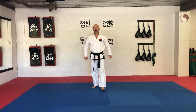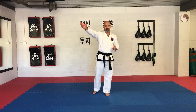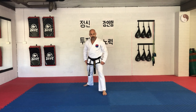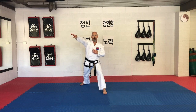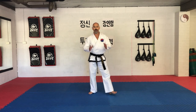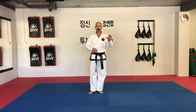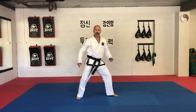Excellent work. Okay, the last kick in Gaibet is the turning kick, where we kick off on an angle and we just shift our left leg across. So it's from forward stance again, after the inward reverse knife hand strike. We're going to do the turning kick off on an angle, not quite 45 degrees, maybe 30 degrees off center, but our left foot is going to shift across about half a shoulder width. So it's not a jump, we don't jump up and down, but we don't step either. It's a shift that we do while we're kicking.